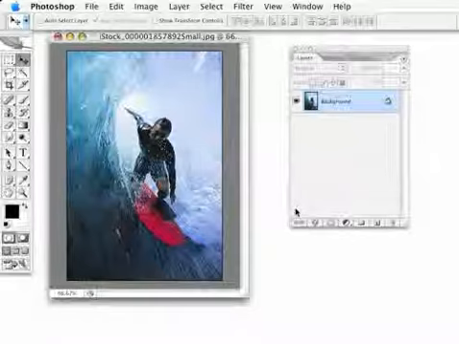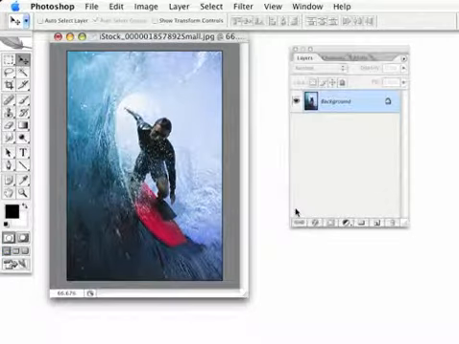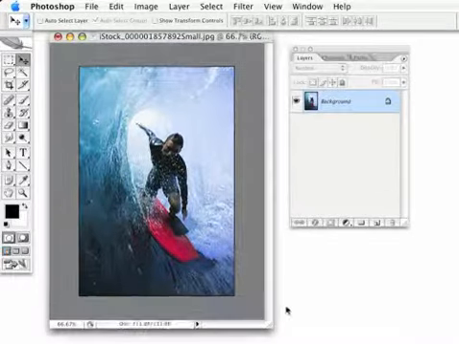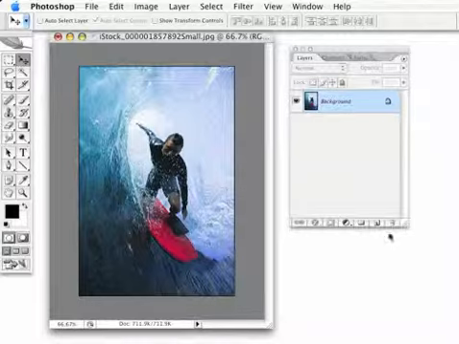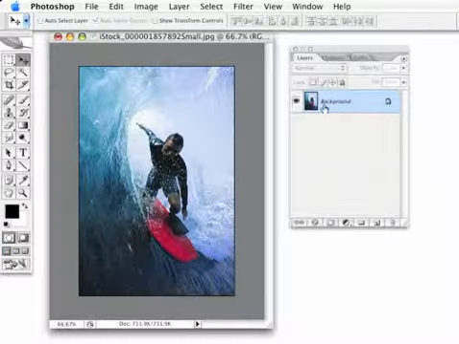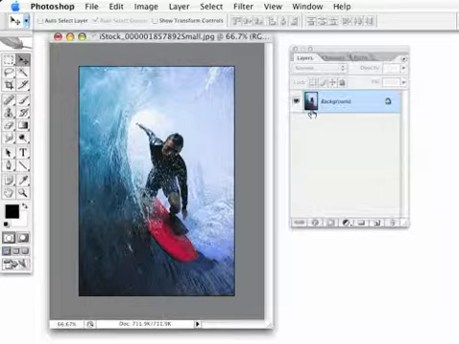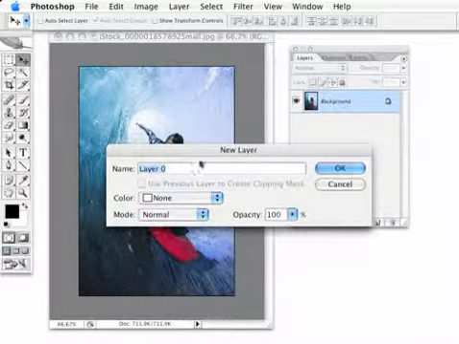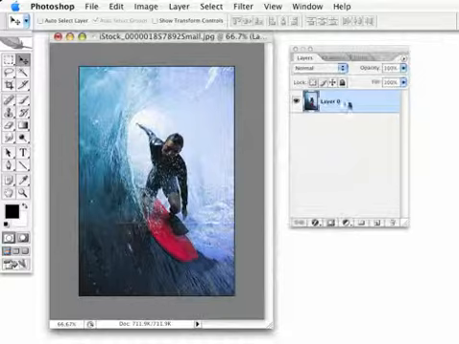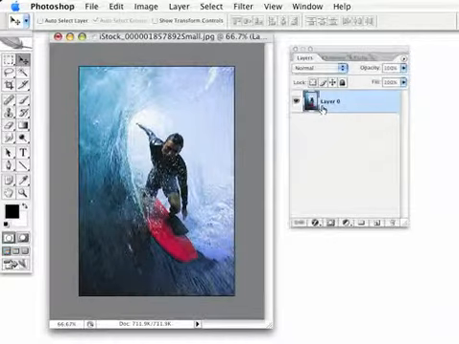Alright, so we're going to get into this image here and make it a little bit more interesting through the use of layer masks and filters. So what I'm going to do, actually, I need this to be on its own layer. So I'm simply going to double click on the background layer. It will get this dialog, and I'll just simply hit OK. There, it'll make it a regular layer.